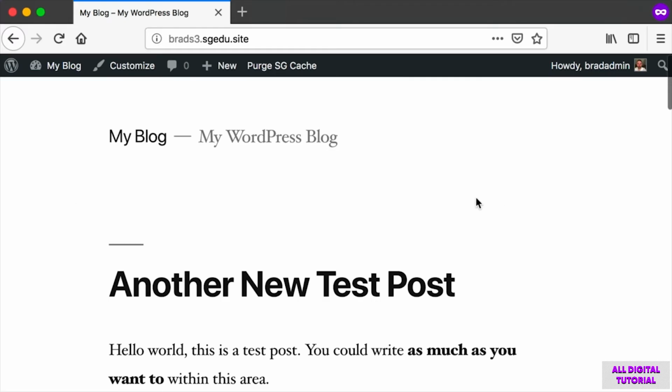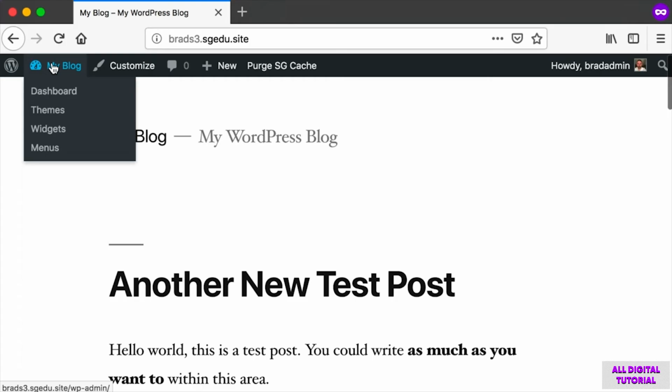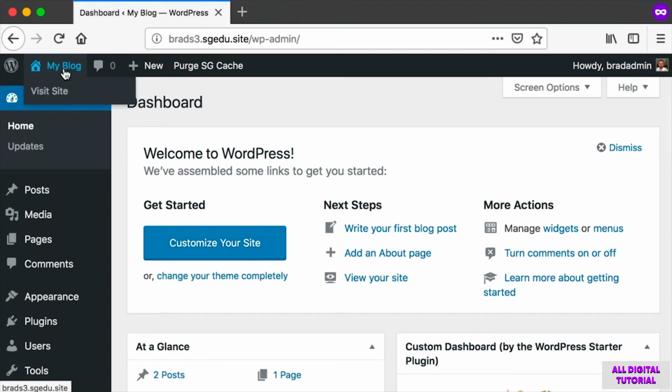Now, in about 60 seconds from now, I will show you how to create navigation links. So we will learn how to create links towards the top of our website right about here that link to different pages. But before we do that, why don't we go back into the admin area and create a second page so that way we have multiple pages to experiment with. So I can use this link to go back to my admin area. And let's create another page.